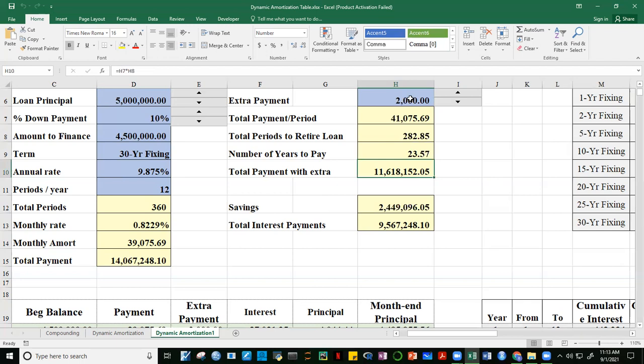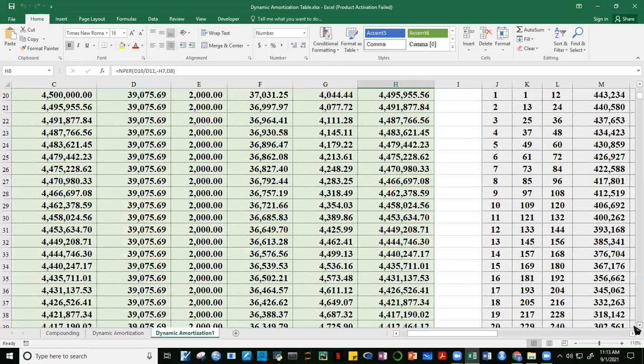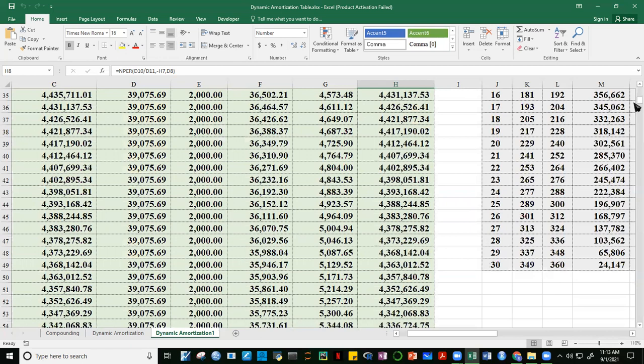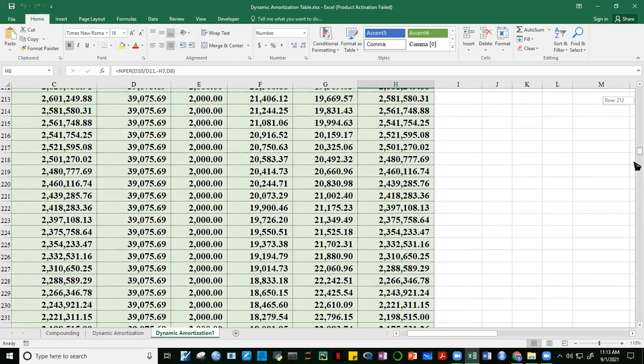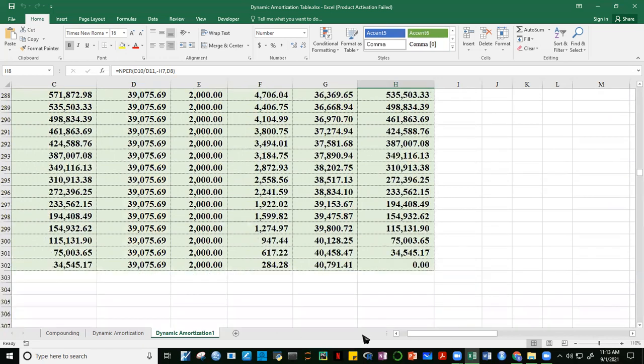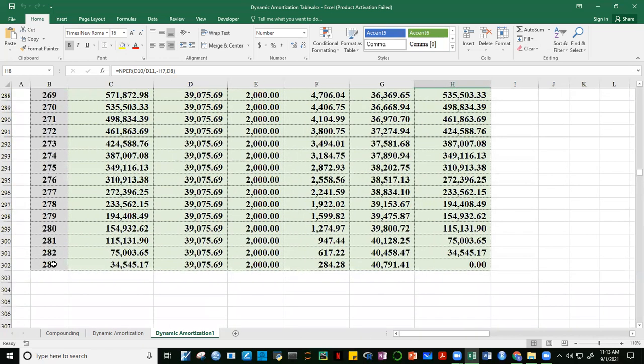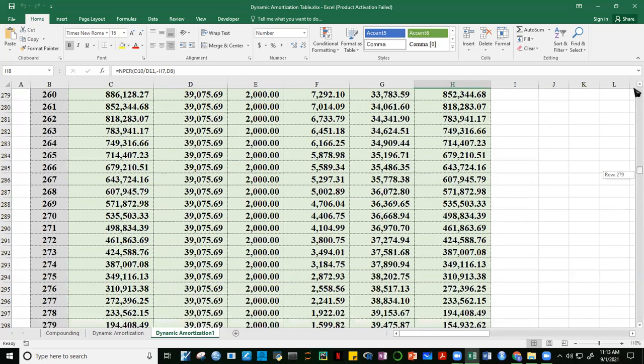So ang laki ng tulong, guys, pag nag-extra payment tayo for the principal. So in fact, 282 na lang to, 283. If we take a look at the duration of the schedule, 283 na lang siya. So nagbago yung model natin.